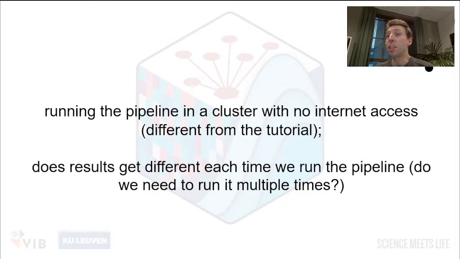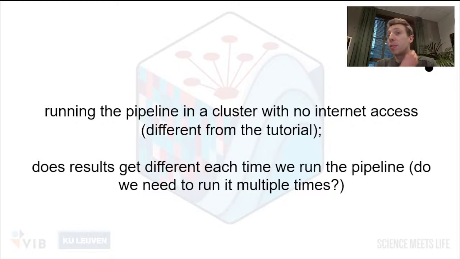Whether you can run it without internet access on the cluster, also a good question. So yeah, indeed, some steps are showing that you have to download files from UCSC, from Ensembl, and so on. For this, you need internet access, but you can also provide these files yourself. So download them beforehand and then upload them to the cluster, and then you can still run the pipeline. But yeah, you need some modifications from the tutorial, but it's perfectly doable.